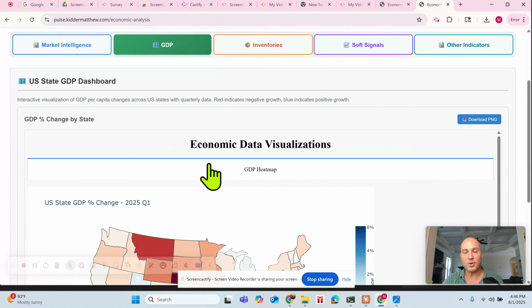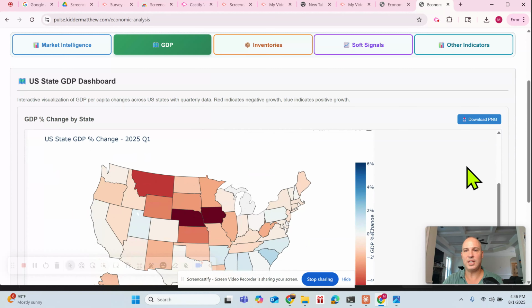Now, GDP dashboards. This is GDP on the state level, using BEA data. I'm adding this after getting feedback about wanting more geographic indicators. Sure, we can see GDP for the country go up and down, but what does it mean in my geography? This also gets pulled in real time. We are past Q2 now, but the release you'll see is Q1, just because the BEA has a little lag in their reporting. You can see exactly how GDP from the most current reporting has been in your geographic area.